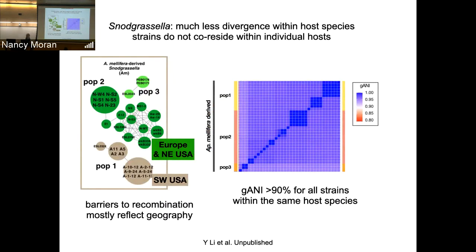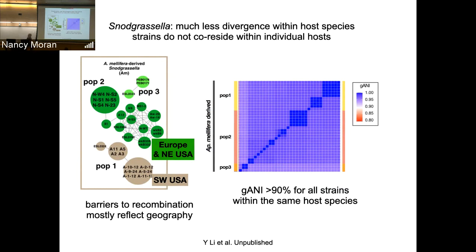Snodgrassella is a little bit of a different picture. They haven't diverged and formed all these niches. They seem to just really be one strain within a host, essentially. And the main differentiation we get when we look at these recombination analyses is geographic. So in Europe, there's this one cluster, and so that may just be that we've sampled in different places and they haven't met up lately, so they haven't recombined. It may not represent any kind of speciation at all. And they're very close. If you look at the average nucleotide identity, they're all very, very closely related. So it seems like it hasn't undergone these splits, and that it's really just within a single host species, at least, remaining as a single bacterial species.